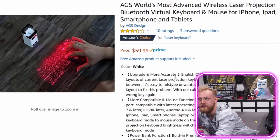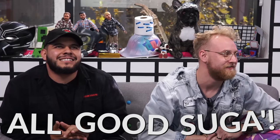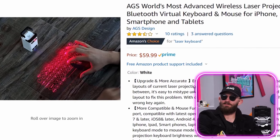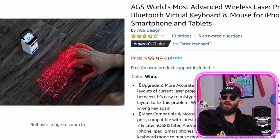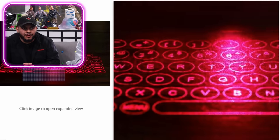Did you know the future's here, Matthias? It was here, now it's the past. Guess what? AGS, what does that stand for? All good sugar. World's most advanced wireless laser projection, Bluetooth, virtual keyboard and mouse for iPhone, iPad, smartphone, and tablets. So ideally, this would be pretty cool. What do you mean ideally? Is it not cool, Michael? Well, ideally, if this functions well, it will be sick. But if it functions poorly, then it's obviously trash.